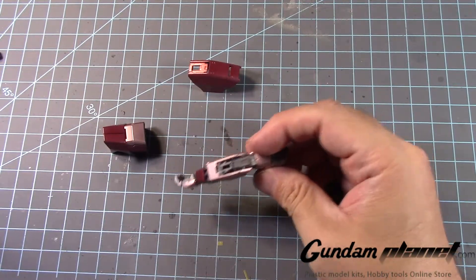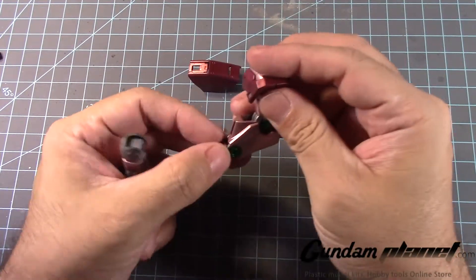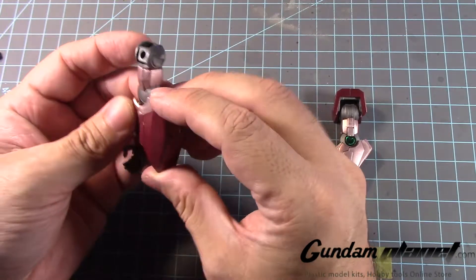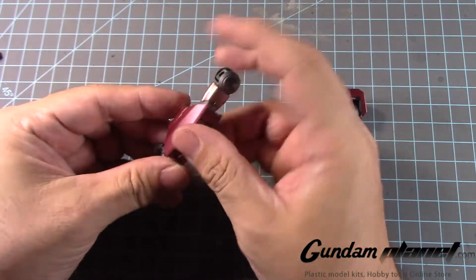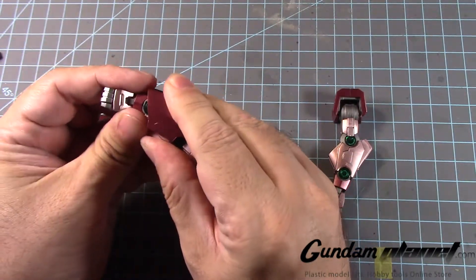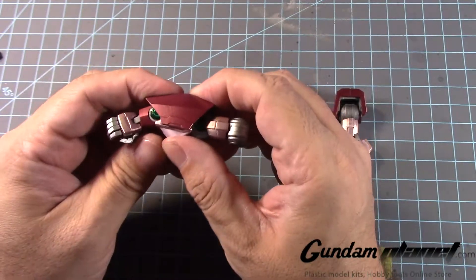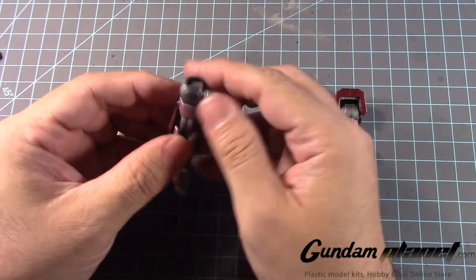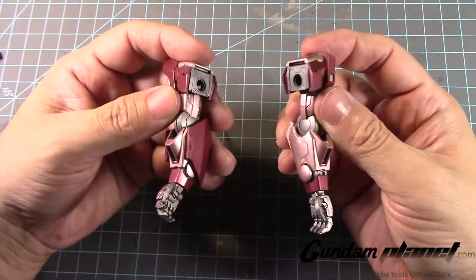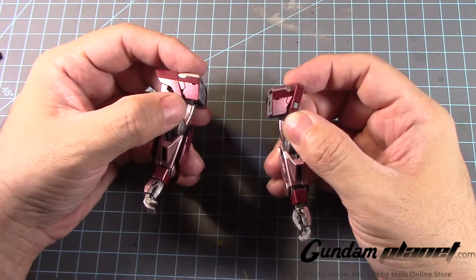Now with the left arm — so you have this and you have this little elbow arm part, but for this arm you don't get that, you get this instead, and you put it right there. I'm not keen on how that's sitting — I may have to take it apart and see if something is blocking it. But other than that, the arms look fabulous! Nice, very nice. Okay, let's move on to the next part of the build.